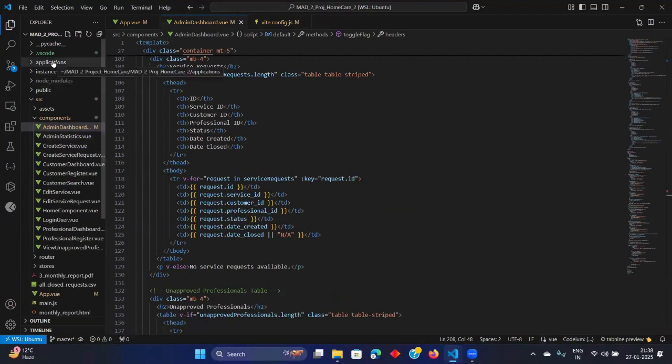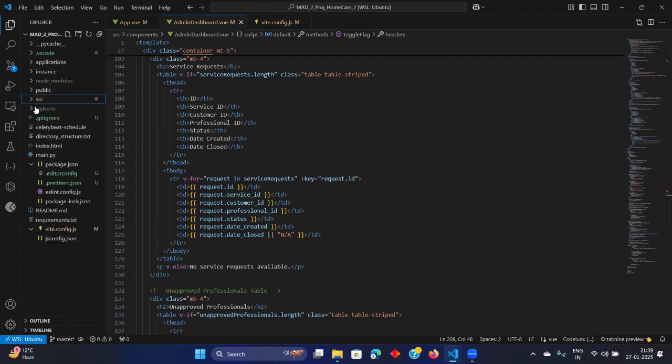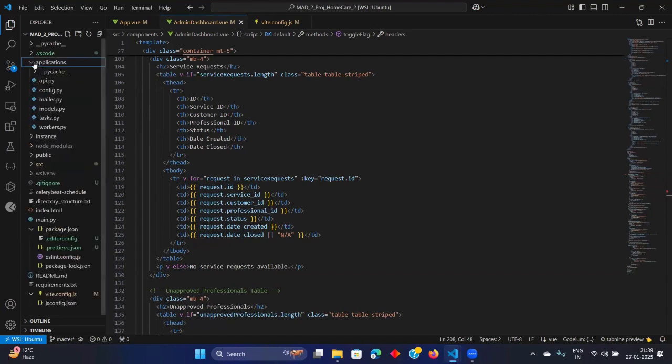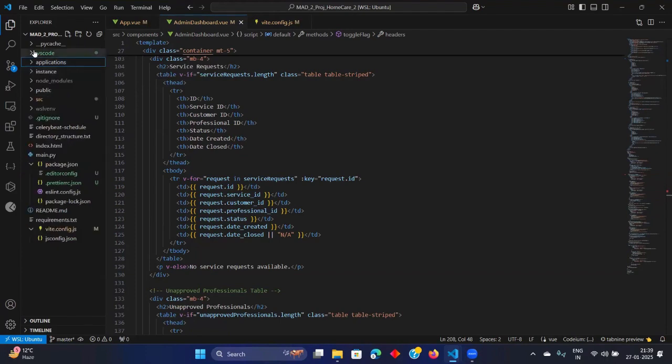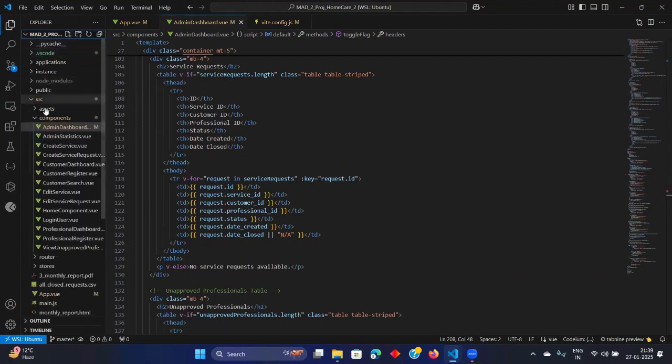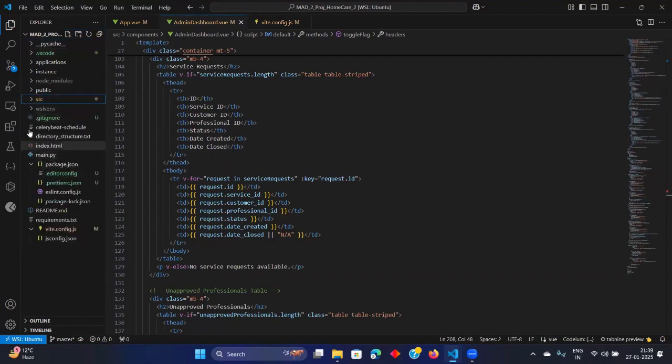So when we create a project in Vue, where the backend is running on Flask and the frontend is running on VueJS, we have a choice. Either make a project folder structure like a backend folder and a frontend folder. That separates your things: the backend is separated by a folder, and the frontend is separated by a folder. You can also have a structure like this, where you have an applications folder which will have all the applications you have defined. Just one project folder, and in the project folder you have these different folders which will have the complete project.